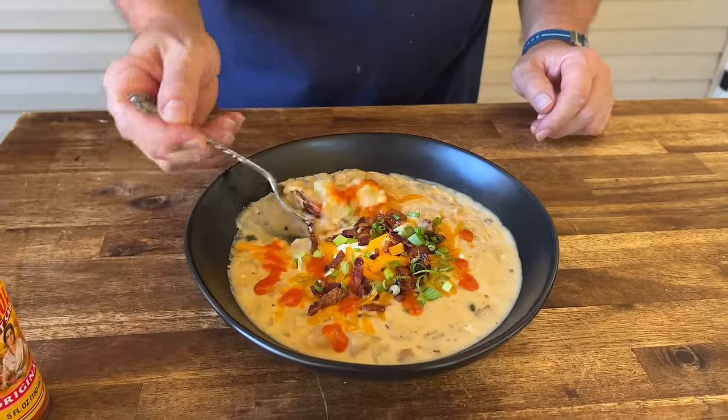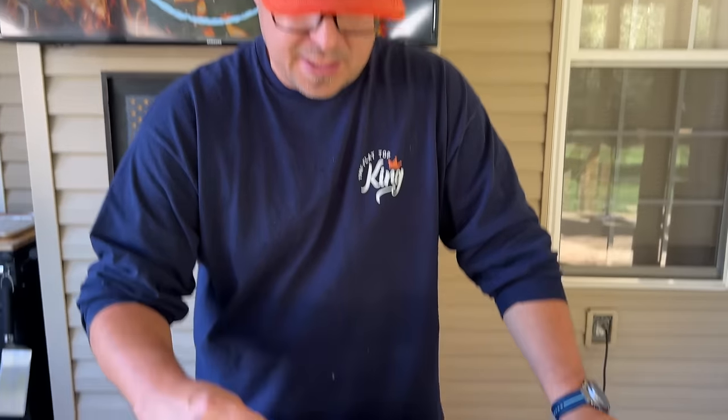After letting it cool down a bit, the first thing you get is that subtle smokiness from the cheese. Even after just a few hours of cold smoking, that smoke flavor is dissolved throughout the whole soup and gives it real depth. The crispiness of the bacon as a topping adds the crunch you need. You can serve it with sourdough bread or crackers, but honestly this is perfect fall food.